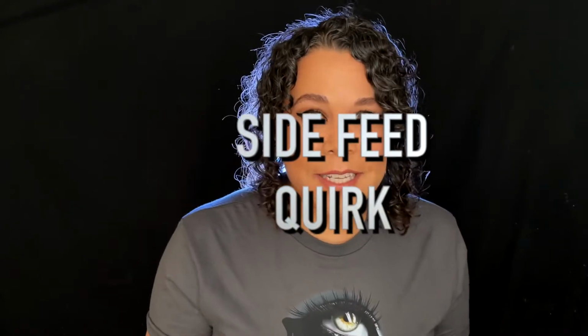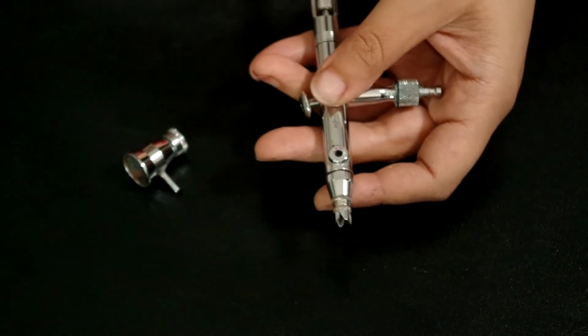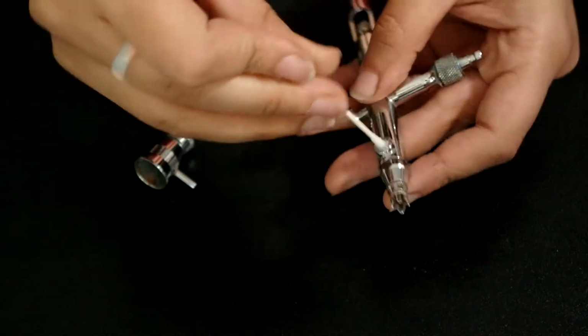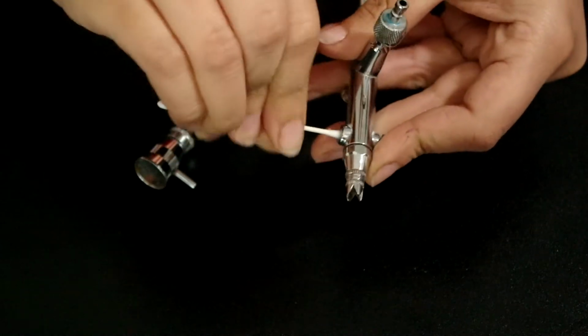Okay, so another culprit of clogging that I had experienced is specifically with side feed cups. There's been many times where I was cleaning it and it's not working. Everything seemed fine. Well, come to find out, the culprit was actually the cup itself. You're going to want to remove the cup and make sure that that opening is clear of any kind of paint remnants. Just take a wet Q-tip and twirl it around and pull up any of that pigment.